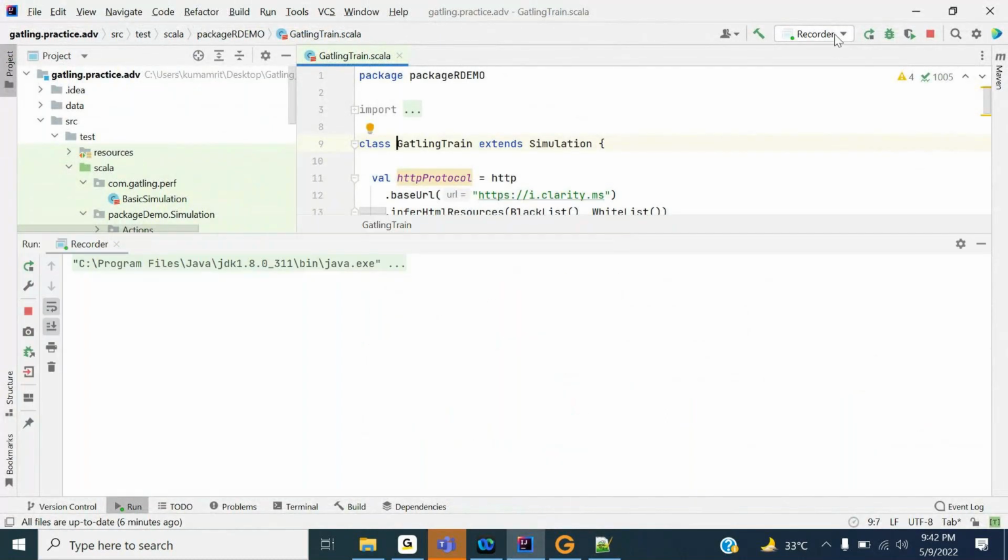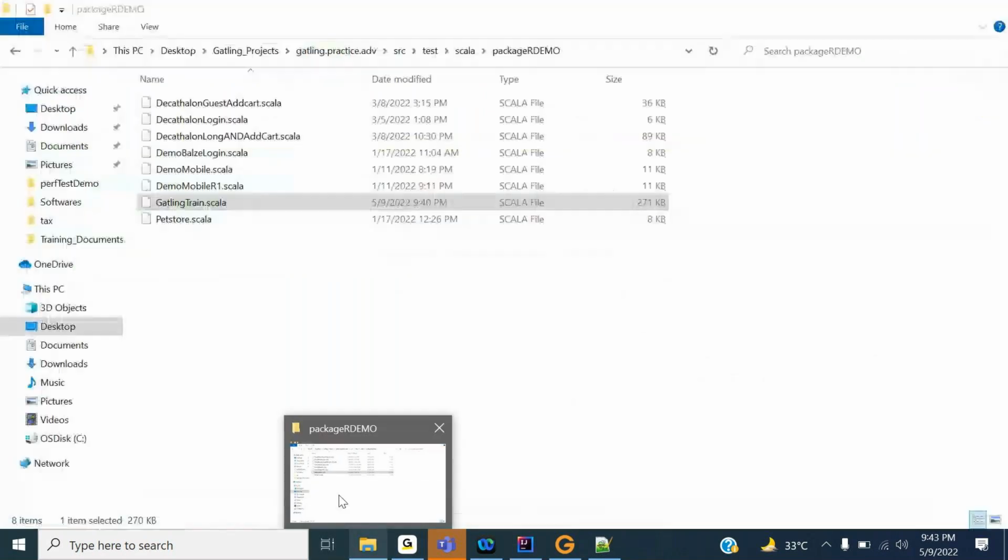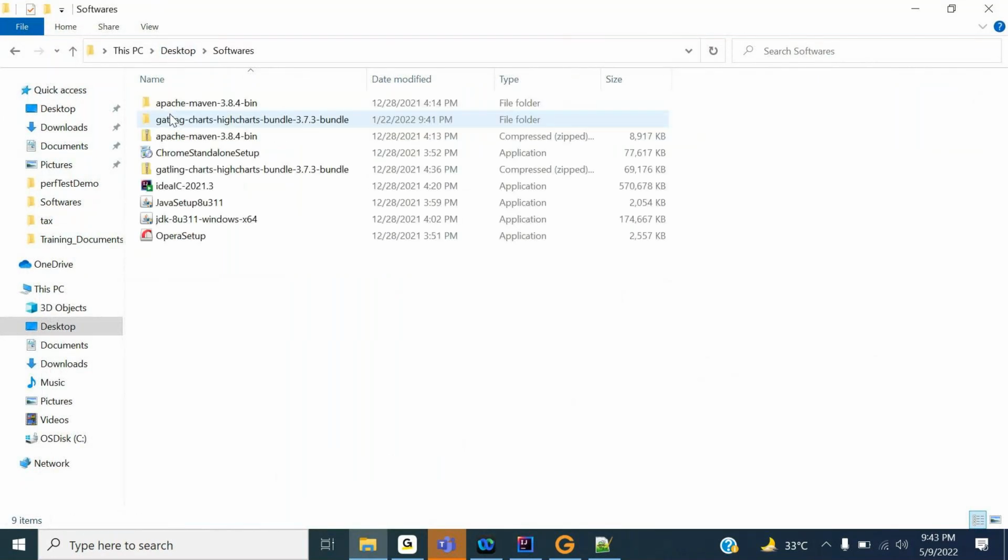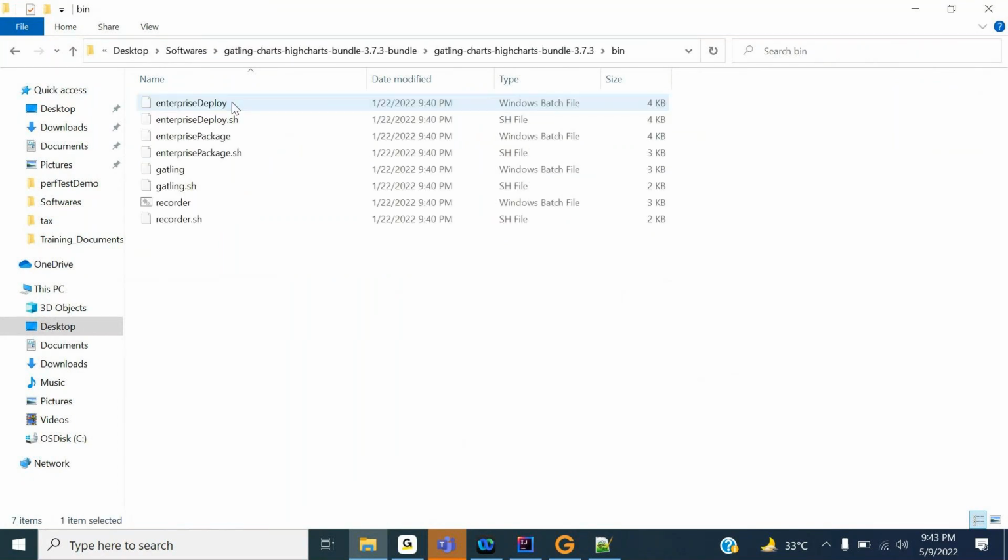Since I have integrated it, I'm running it for now. In this complete session, we will be learning how to set up this framework, how the installation will be done, and how to create the scripts in the IDE going forward. Right now, which tool is open on the screen? Okay, this is IntelliJ. I'm just running a Gatling script through IntelliJ. You can run it through gatling.bat also, that I showed you. But my system was getting hanged, and I don't want it to hang again, that's why I'm not running it. You can see the recorder, I ran it from there and my system got hanged. It's basically taking the local resources, right? And once you run this gatling.bat file, you will get the simulation. I'll show you this tomorrow.